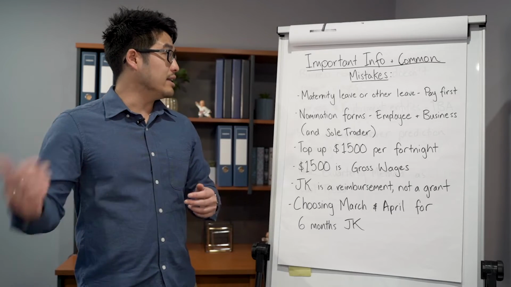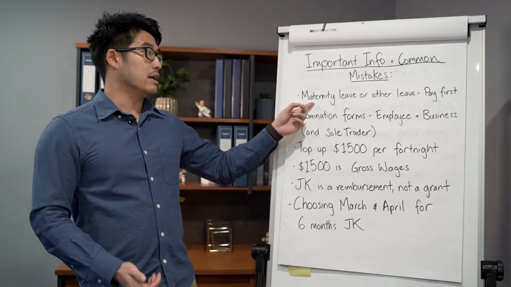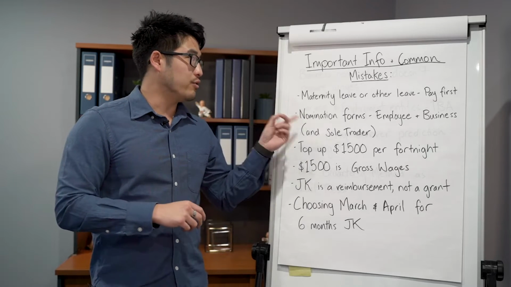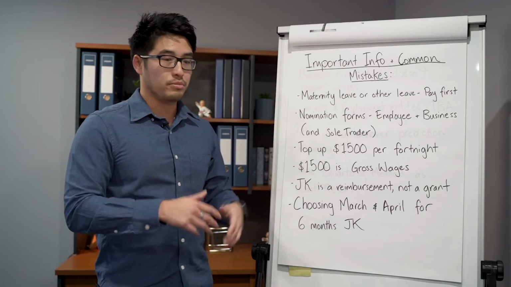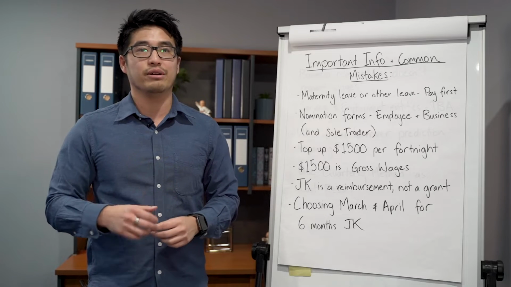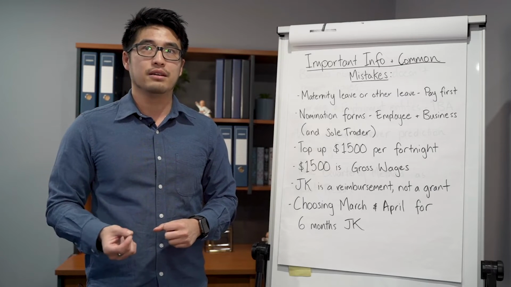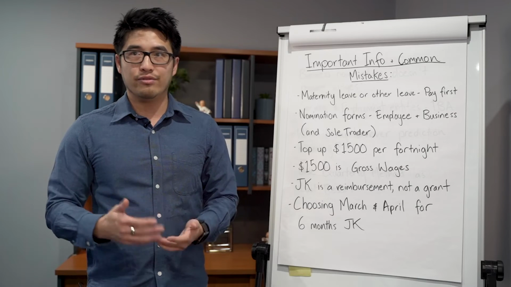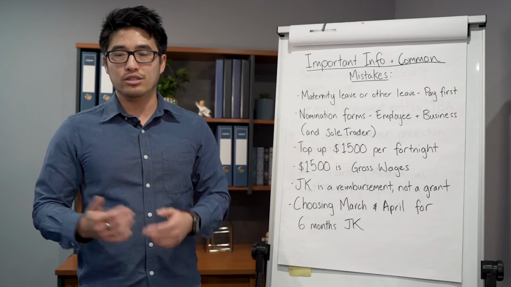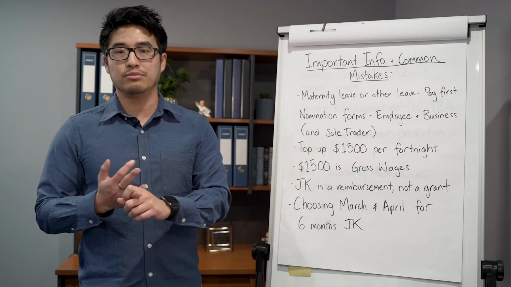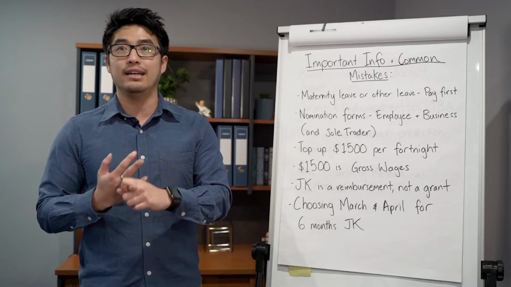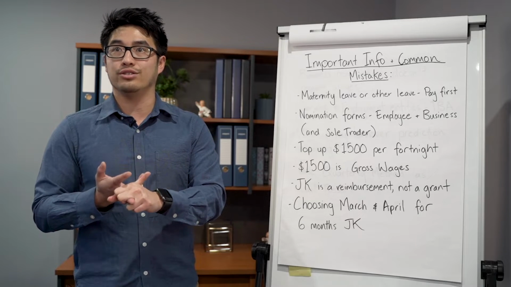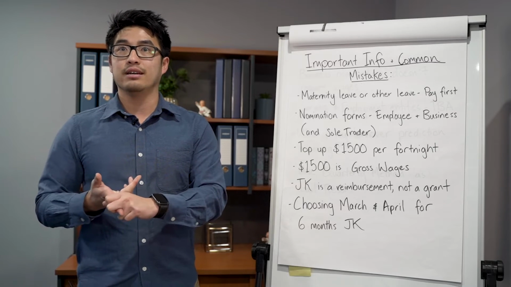And the ones that have to be eligible are basically people that are on maternity leave and other leave as well. So that's the unfortunate thing about this JobKeeper. I don't think the ATO and the government really realized that when they set this up, but they pretty much put it in the legislation that even though you're not getting paid, as long as you're on the books, as long as you're on some sort of leave, it doesn't even have to be paid leave, you have to be paying this employee $1,500 and then getting a reimbursement.